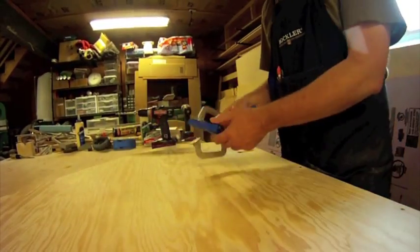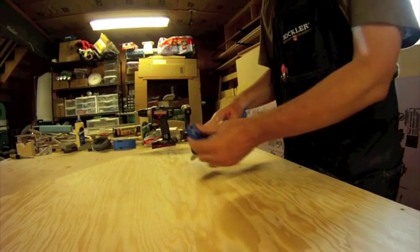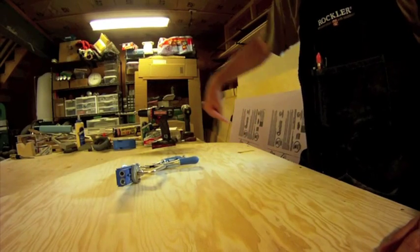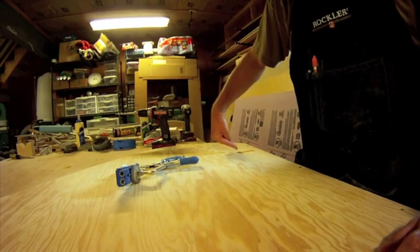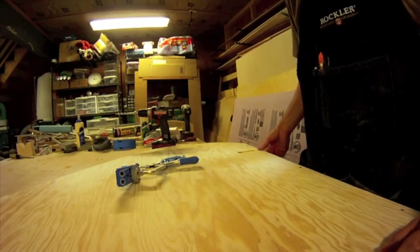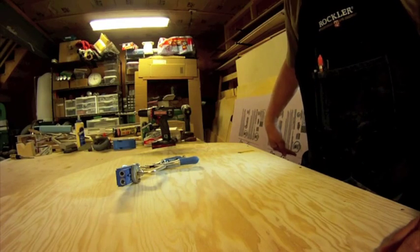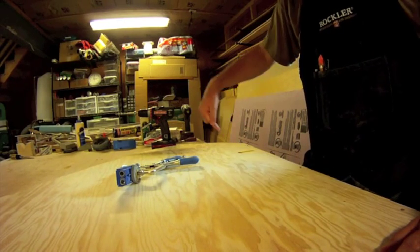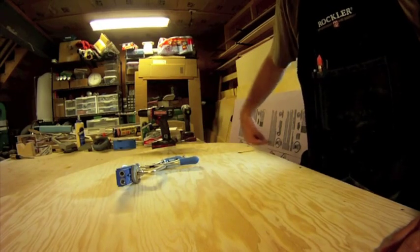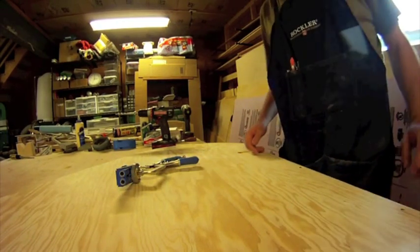So let's go ahead and get started. The first thing I'm going to use is my Kreg jig — that's what this is here — and this is to drill some holes for pocket screws. A pocket screw is a hole that goes diagonally, and then a screw will come out right in the center of the thickness here and then go into the floor. This allows the screw to be kind of countersunk down inside of a pocket.